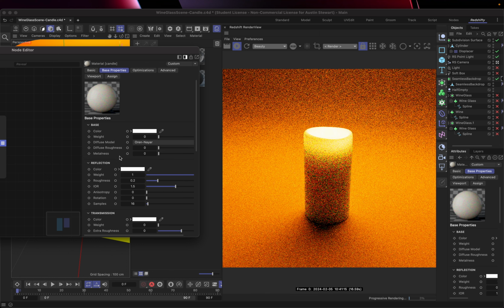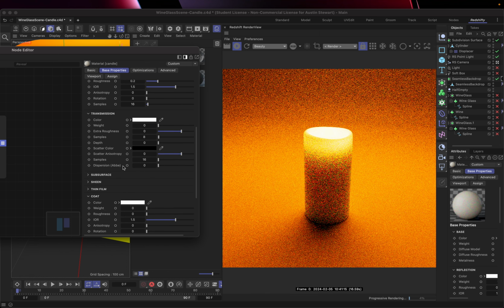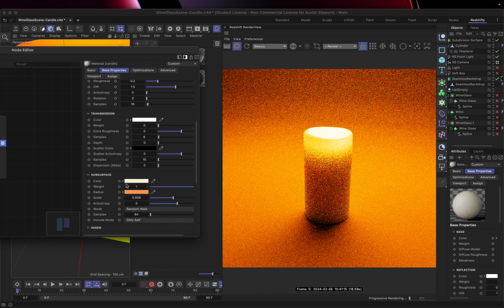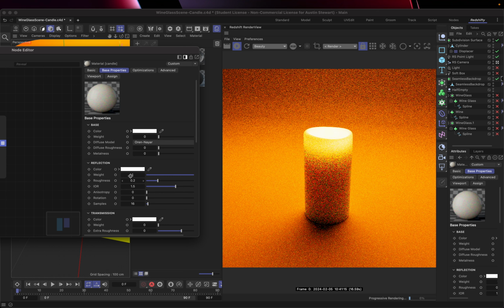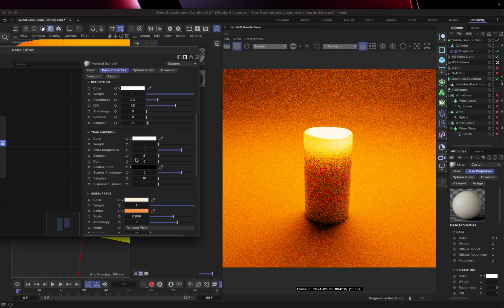Now, there's a couple things we haven't really gone through yet, and one of those is how this color and weight blends with the base color. And so that's something that we need to look at.